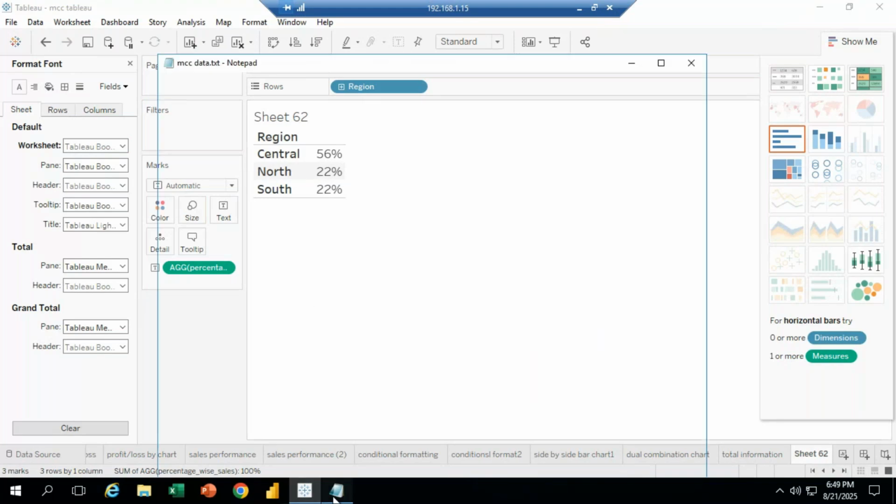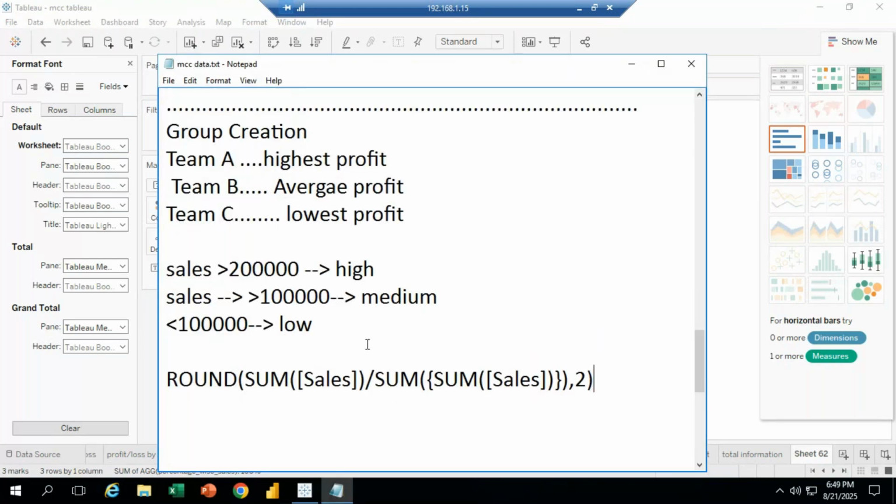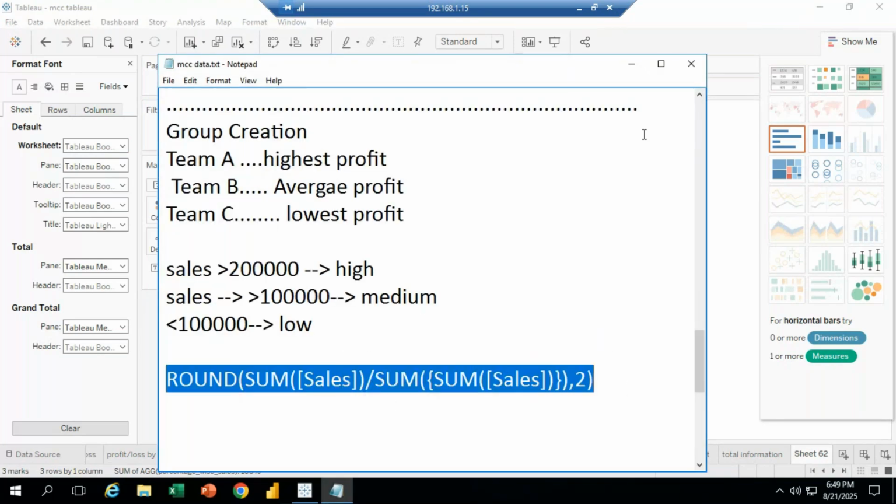This is the formula. Try it once. This is the formula. See here. I will give you 5 minutes. You have to try. Apply this formula, automatically you will get it.